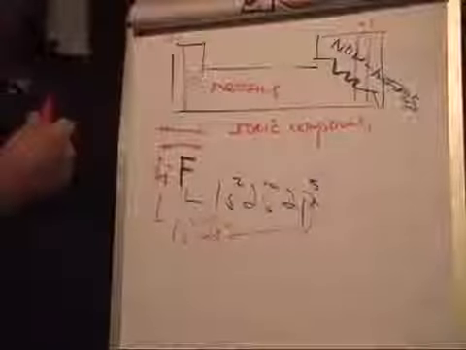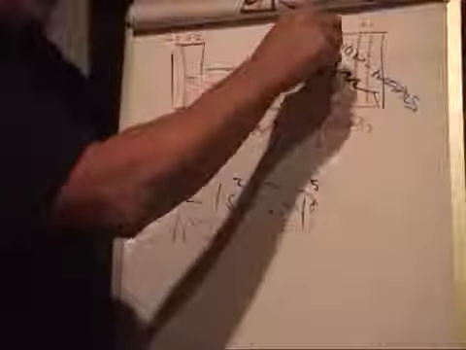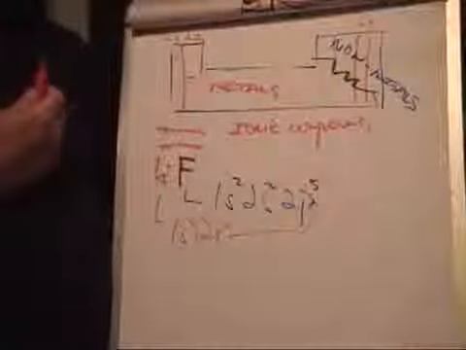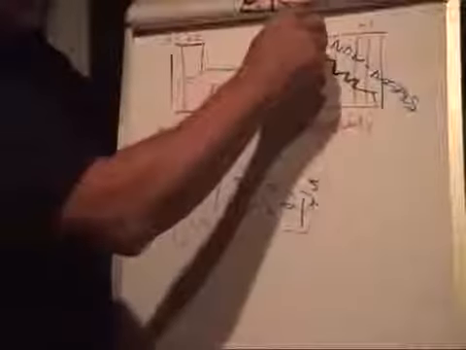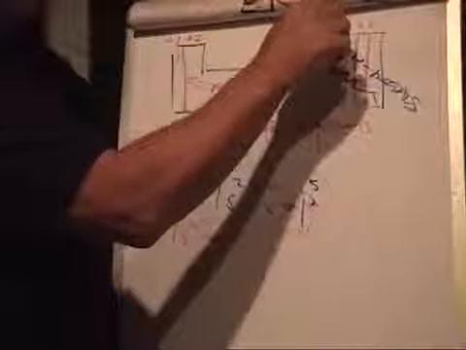What about the second column? +2. Do we see a pattern developing? Oh yeah. Jump across the bridge, don't get wet. What's the third column going to be? +3. And the fourth one is going to be +4.